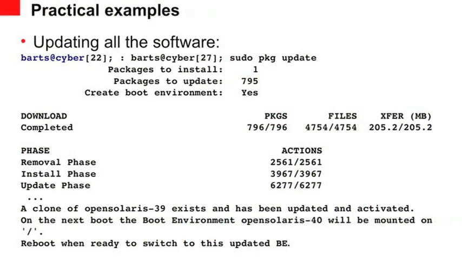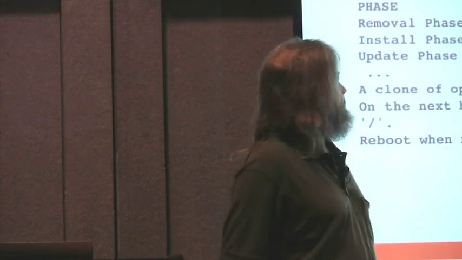And here we update all the software, and this is basically what happens when you update the operating system. This says update, there are no arguments given, so it attempts to update every package that's currently installed on the system. One of the interesting things is that you can pass wildcards to update, to tell it to update a particular class of package, using matching characters to select the packages to update. In this particular case, it found nearly 800 packages that had newer versions available.